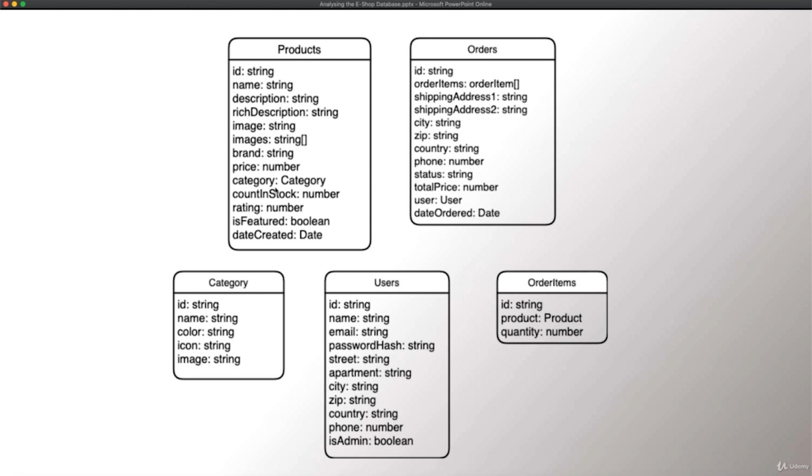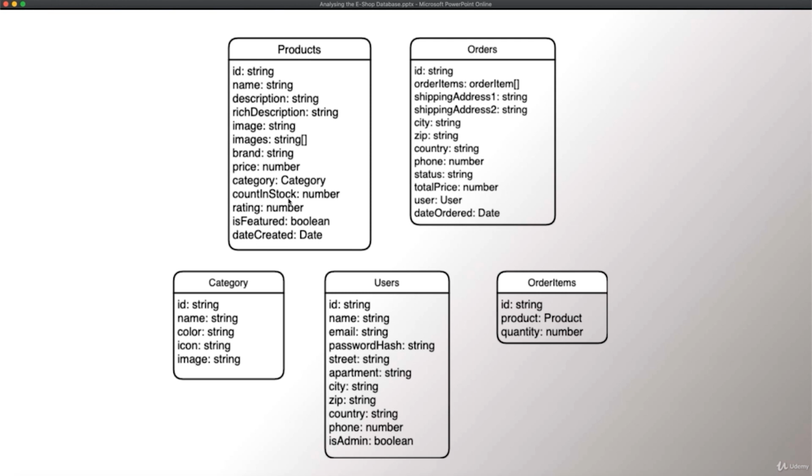Category, it will be of type category. In MongoDB, here we will have something called references. It's not like relational databases, but here we can define the type of the table directly. So as we will see in the future, this category is a type of category, or has a reference to the category table.